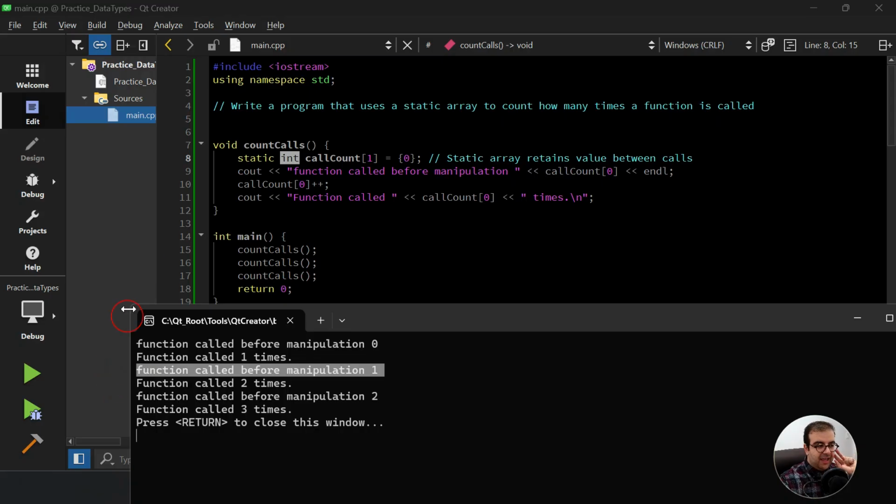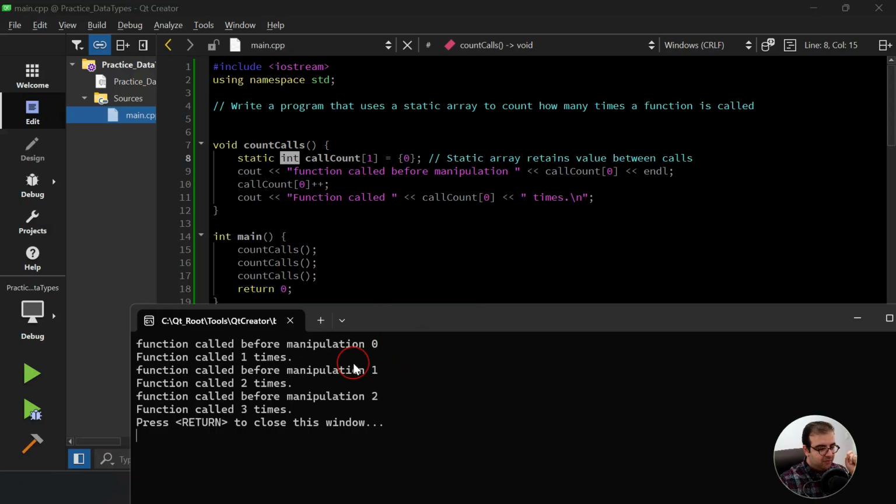So when we add the keyword static, the memory usage is different. It remembers that we had already declared and initialized this array once, we manipulated once and incremented its first value from 0 to 1.